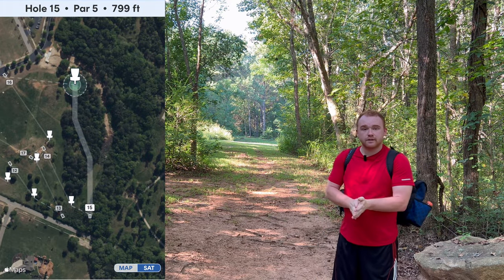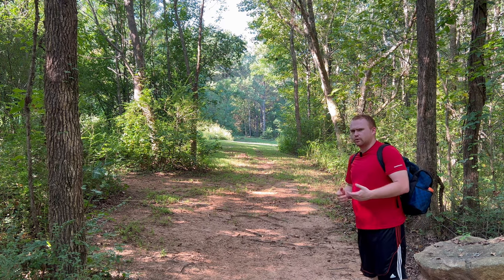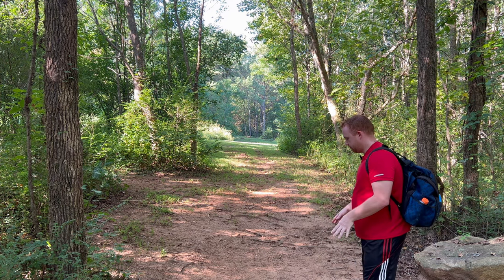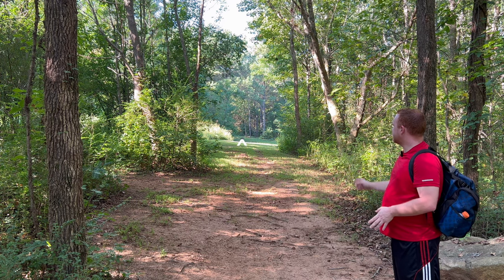All right, guys, we're on hole 15. This is a par 5, 800 feet. This one's a little more difficult to explain than a lot of other holes out here. I'm just going to break the hole into different parts and explain each one. So for the tee shot, I'm trying to get past this stump and up to the left as best as I can.